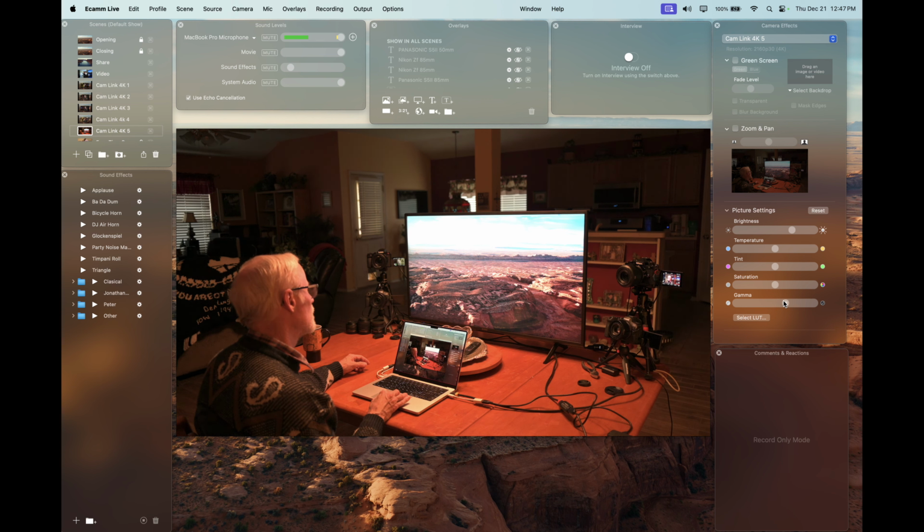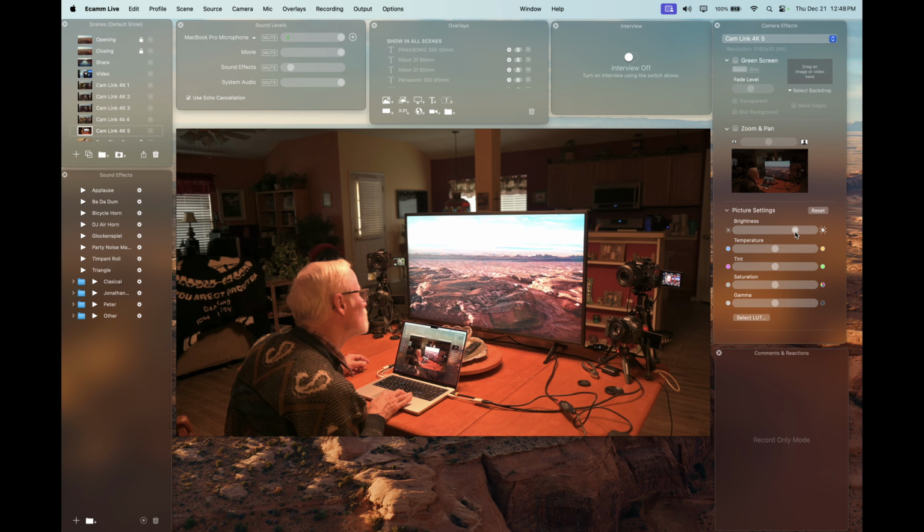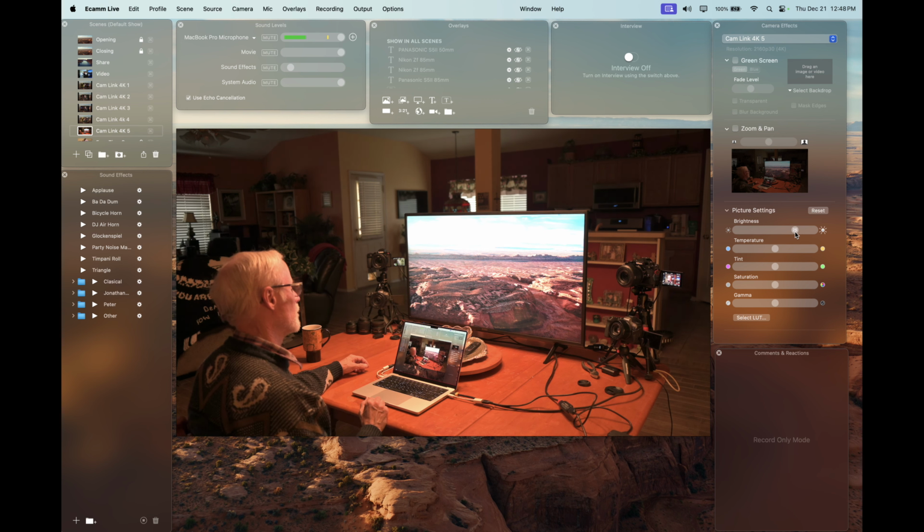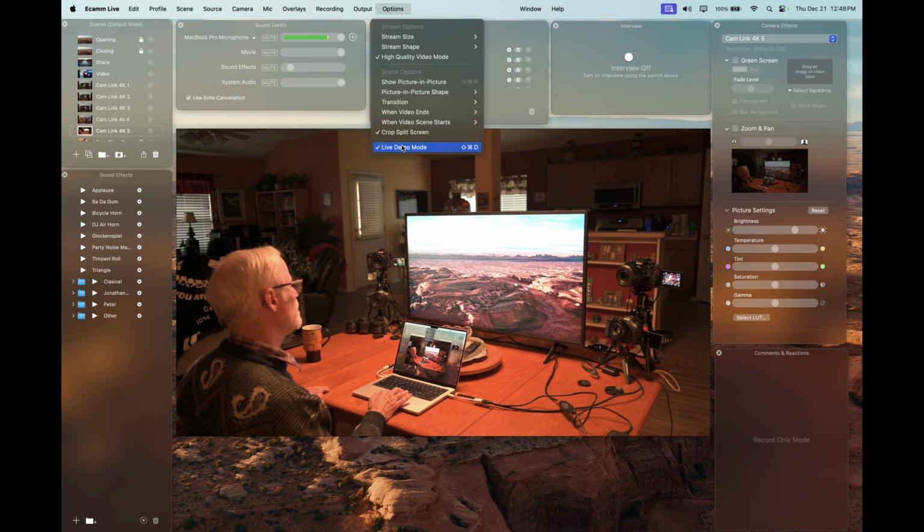But then I look kind of dark, and just light this up a little bit. But then I look a little bit too orange, so just do the temperature. See, you can do different stuff that you want. I'm just going to do the brightness and leave it at that. And I'll leave it right there. That way you can see the whole thing. Okay? Now, last thing to do is I'll take it out of live demo mode, and then you can see what I've done.